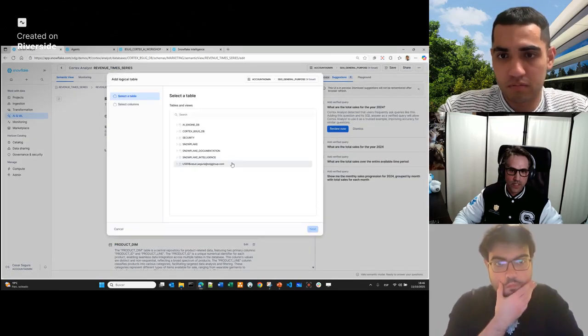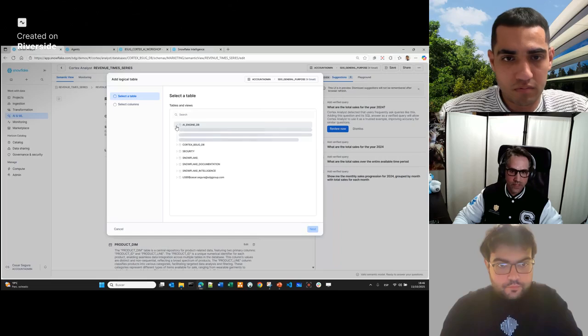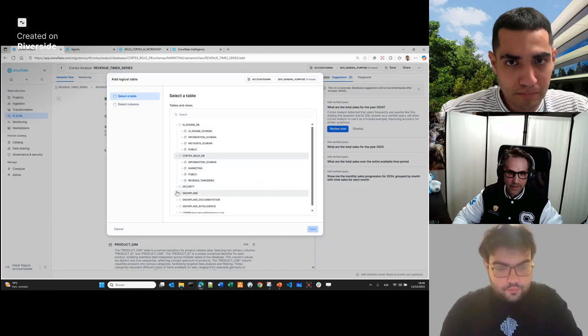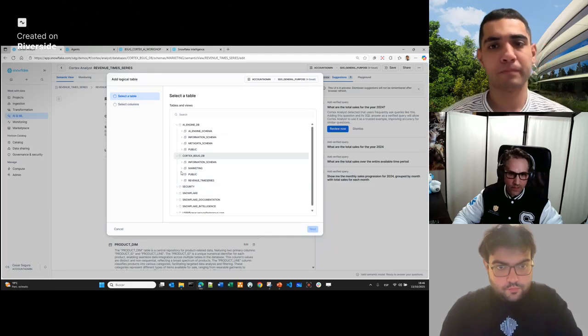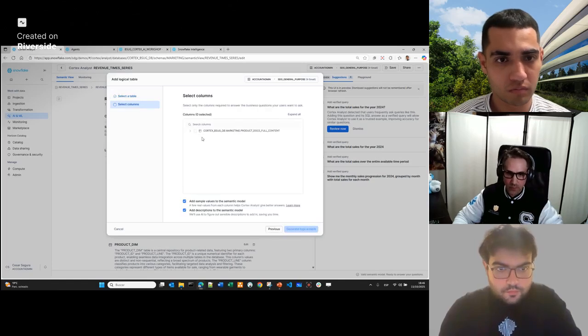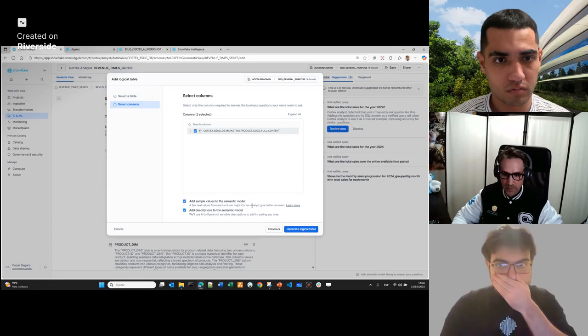We can select our other table, for example, this table. It doesn't make sense, but we can add all the columns that make sense in that way. And we want to add sample values to the semantic model.